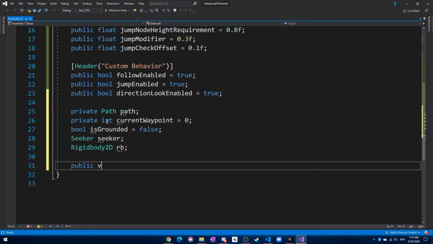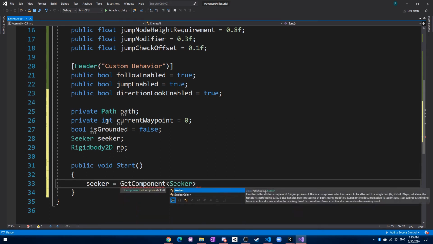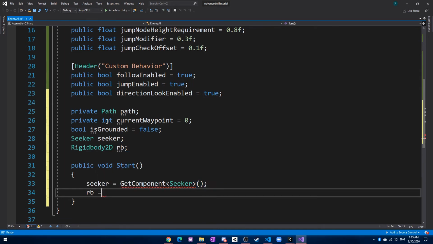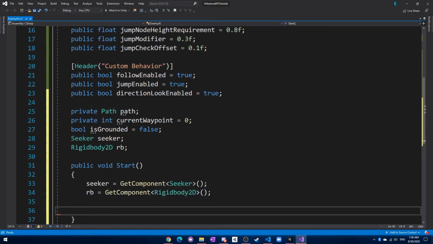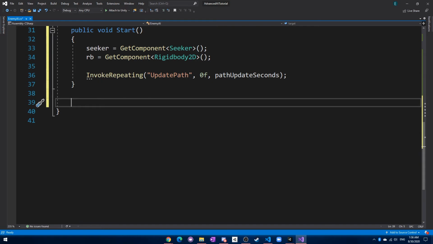So we can get started with making the start function here. And we can just find the seeker so that we can use that correctly. And then we'll also get the Rigidbody2D. Perfect. And then next we want to do InvokeRepeating, that quick line of code here, which is also from the Brackeys tutorial, something that I didn't really know about.